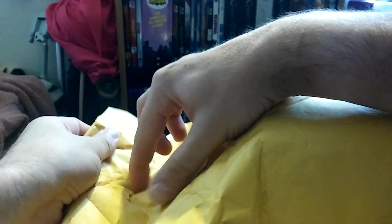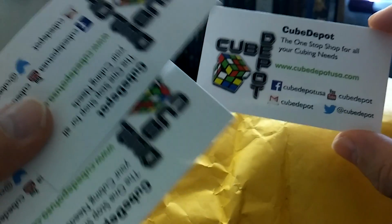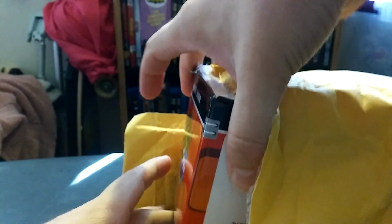Unboxing. So, we're just going to go ahead and jump in and get this thing open. I've been waiting for this package for almost a week now. I somehow ended up in the wrong area. And of course, here's the Cube Depot card, just like the other ones. I have the other ones somewhere else. But I've been waiting for this type of puzzle. Cannot wait for this.